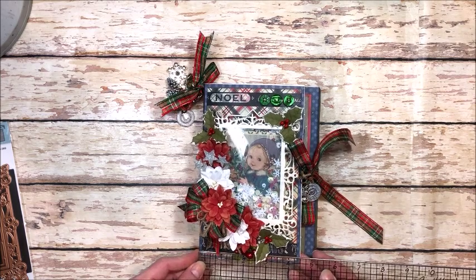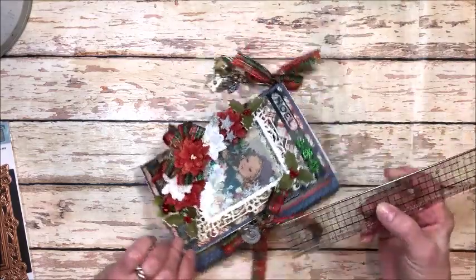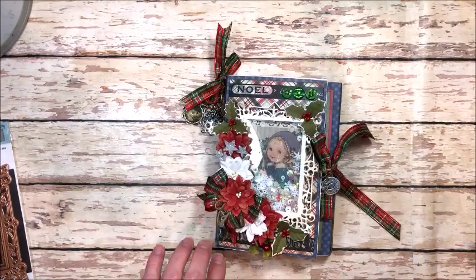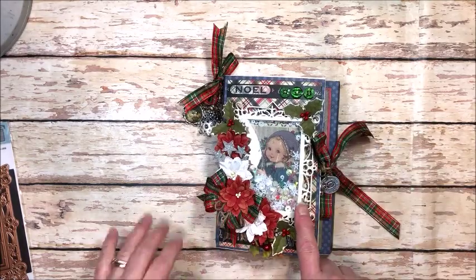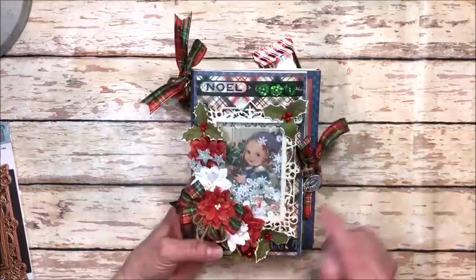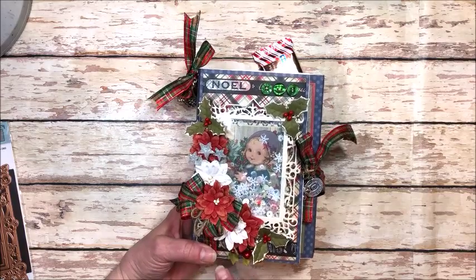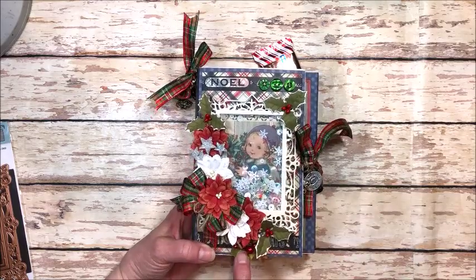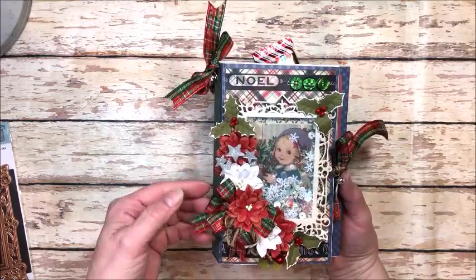But this has a little cutaway front that's 4.5 by, hold on, 7.5. That's what I thought. And then the inner panels are all 5 by 7.5. So on the cover, I created a sweet little shaker box, filled it up with little snowflakes and pearls. Then these are little birdie flowers that I've clustered around with some Prima holly leaves, some old petaloo berries and stars. And then this is Christmas plaid.